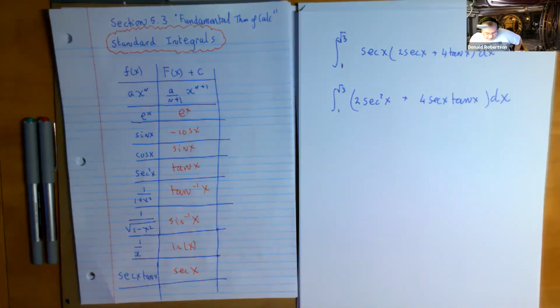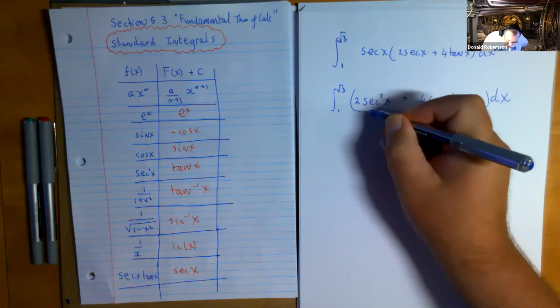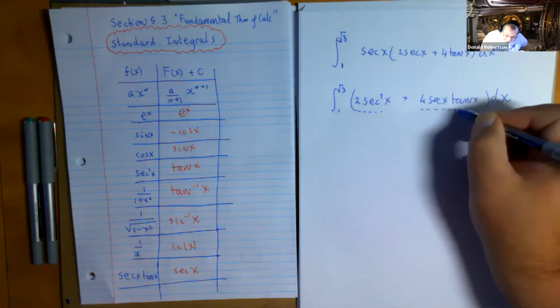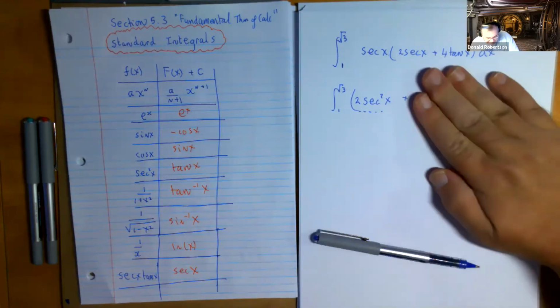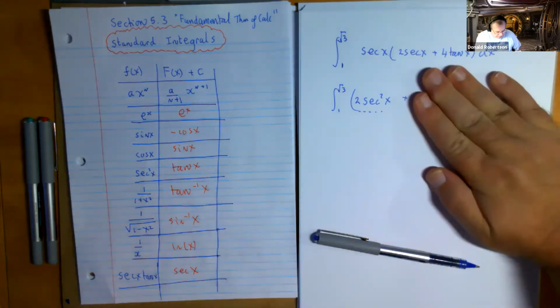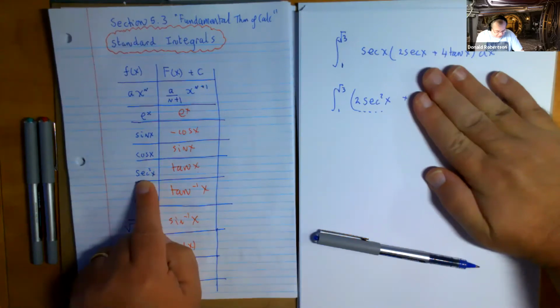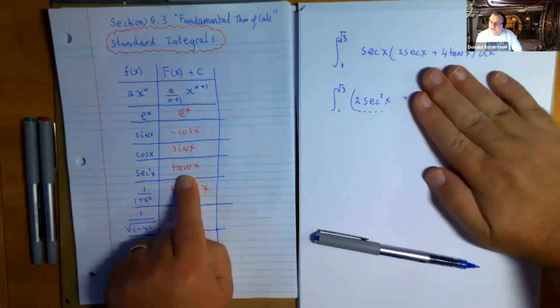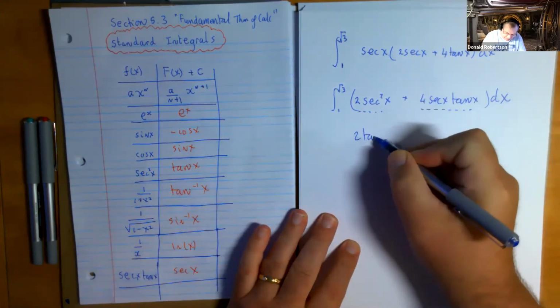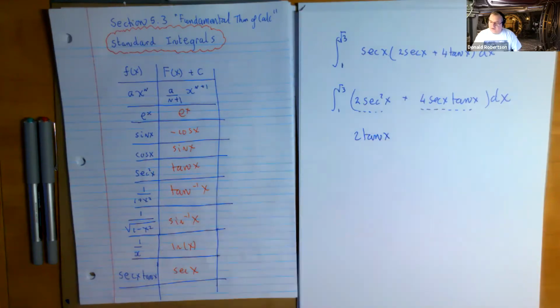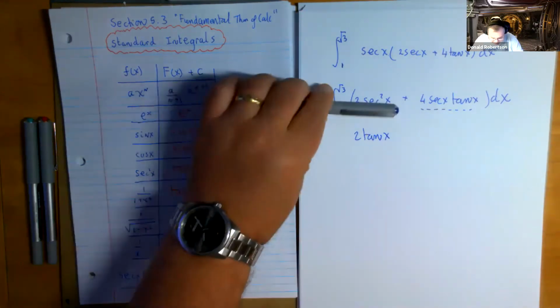Now, do you see that this is really basically made up of two distinctly different terms? So what I'm going to do is find the antiderivative of them separately. So let's focus just on secant squared. Wait a minute. Isn't the antiderivative of secant squared tan x? So shouldn't 2 secant squareds get me 2 tan x's? Okay, let's hide that one.